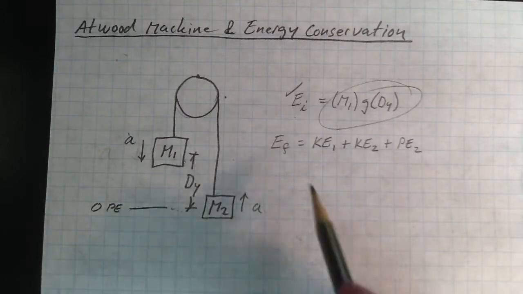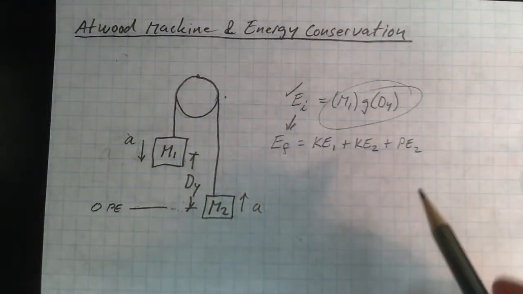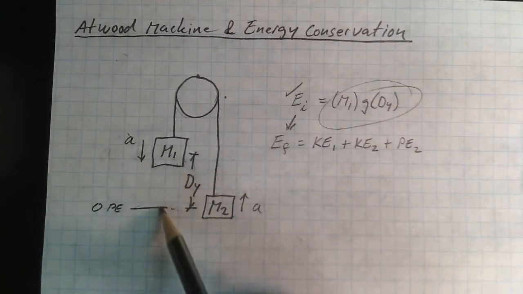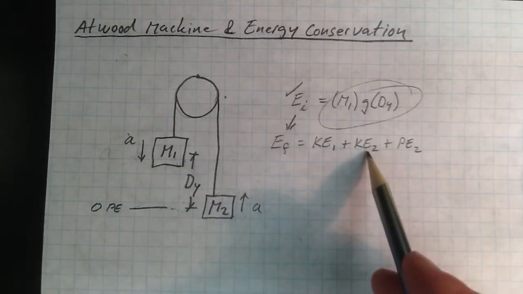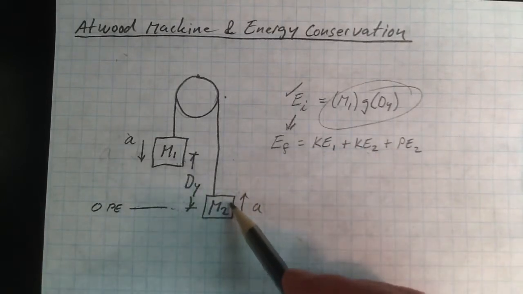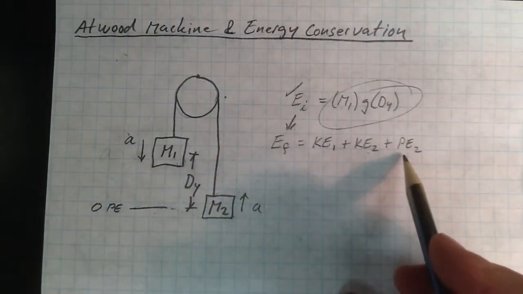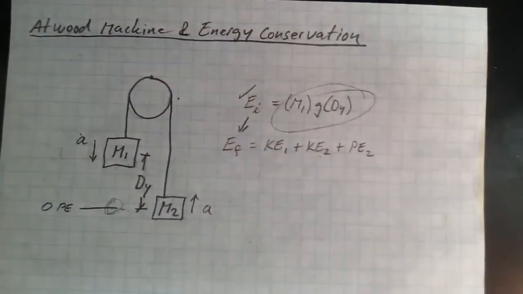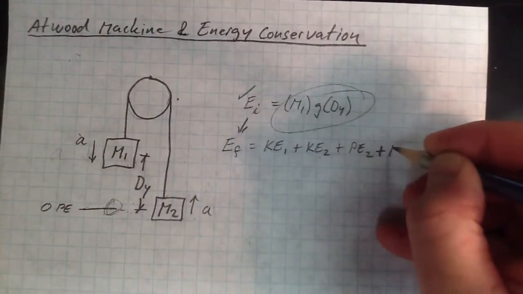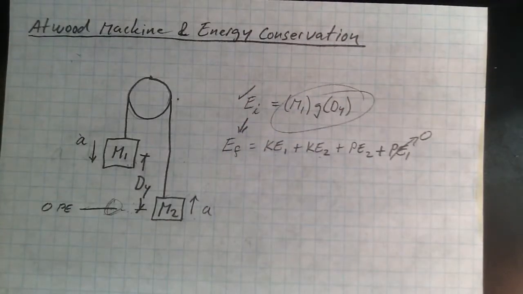Well, how are we going to solve that? Well, this energy final has to equal this energy initial. What's it going to be broken up into? Well, like I said, this mass is going to accelerate, so it's going to have some kinetic energy. This mass is going to accelerate. It's going to have some kinetic energy. This mass is going to go up above my reference point, so it's going to gain potential energy. This guy here in the final state, it'll be down there, so the potential energy then of mass 1 will be 0. A little bit helpful, but we're still kind of in the hurt.